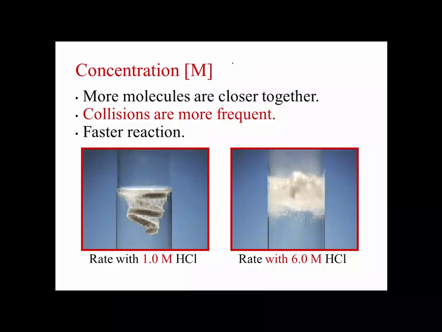So, concentration is one of the most common things that we use to change our rate. If we have 1 molar HCl, we know it's going to react slower than 6 molar. 6 molar has more molecules, you have more collisions. If you have more collision frequency, then you're going to have a faster reaction because more of your molecules will be effective. You don't get all of them to be effective, but if you increase your collision frequency, then you will have more of those collisions, so more of them may be effective.